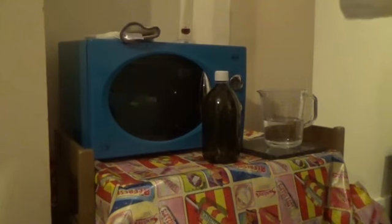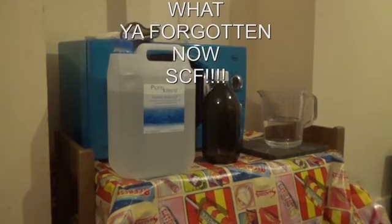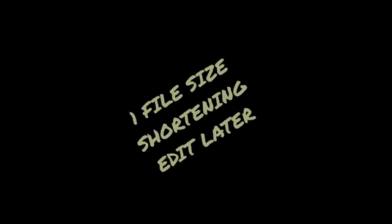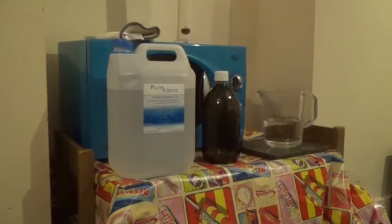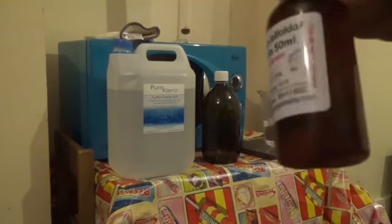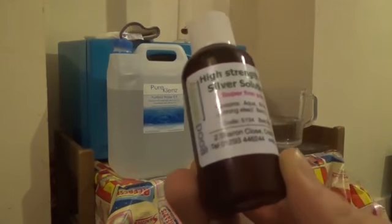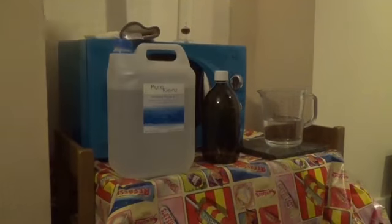Stop that there for a moment. Sorry about that. Just have to go and pick up the colloidal silver solution. This is what came with my kit. The whole point of this is I have to put this into my solution mix that we're making up now to help the process, and then when it's complete I'll replace what's in this bottle with my solution for the next batch that I have to make.